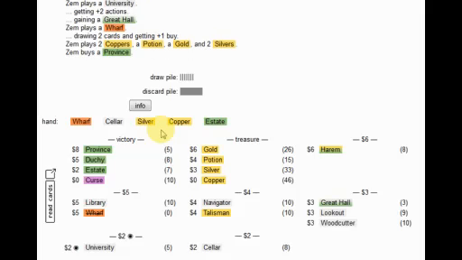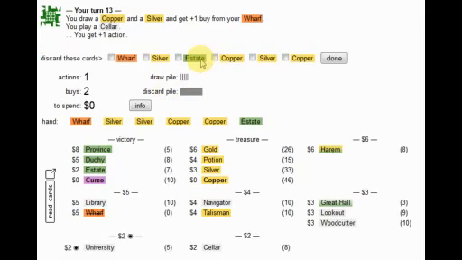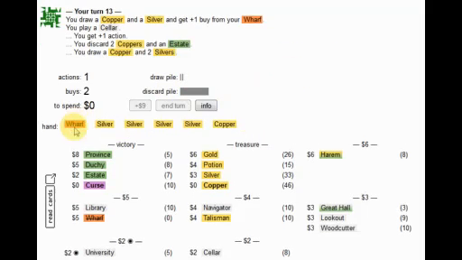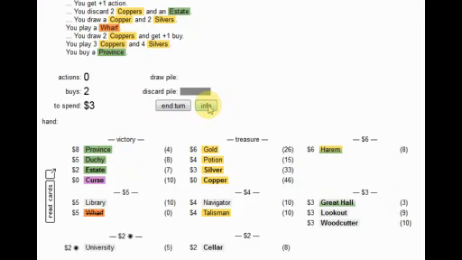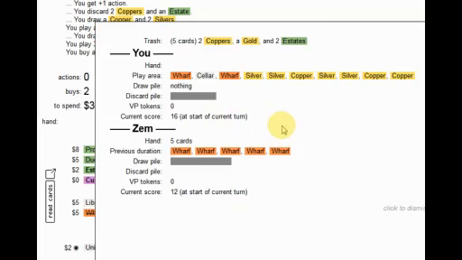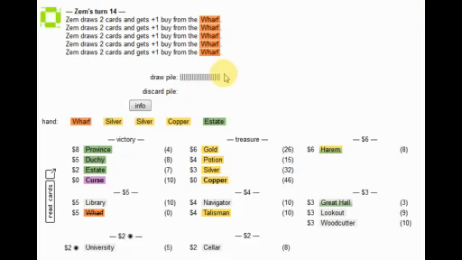Wow. Now, he's really going after these Great Halls, like, big time here. And I have to think about whether I want to try to charge in on them at all. And I don't think I do, actually. I think I'm going to pick up this silver here.